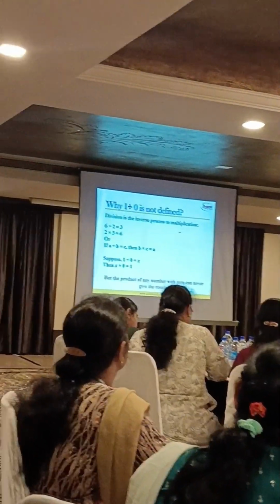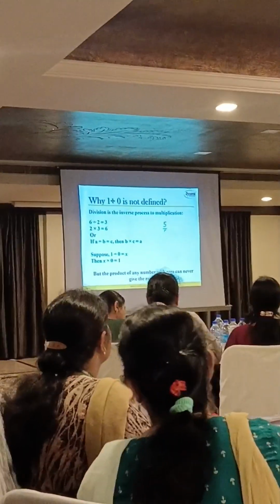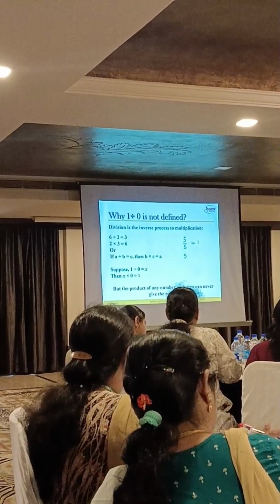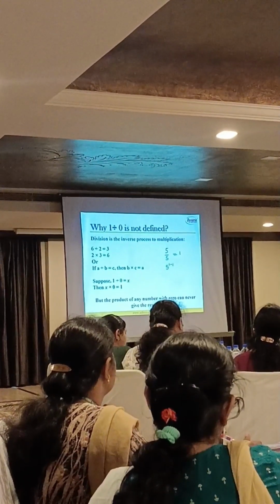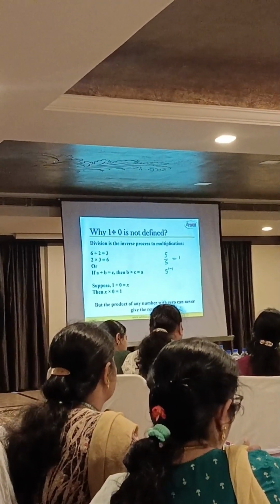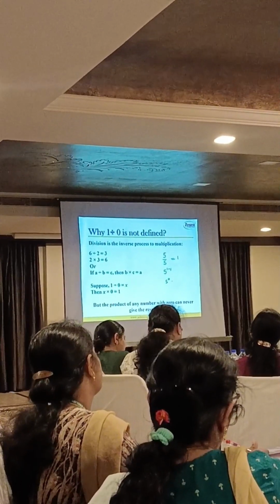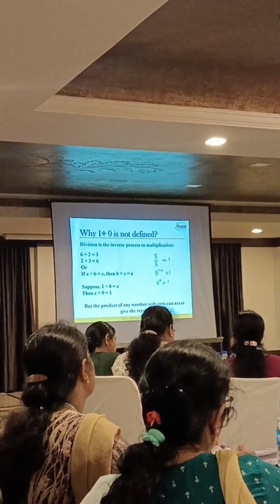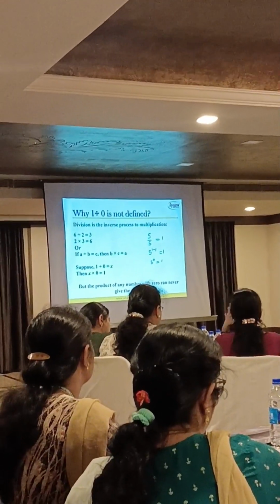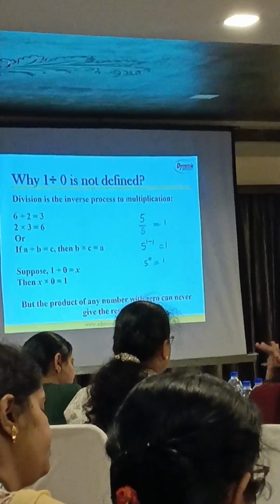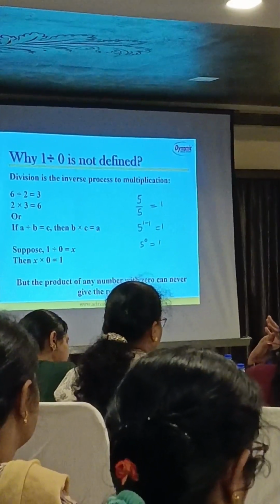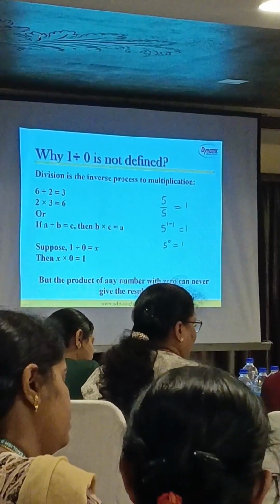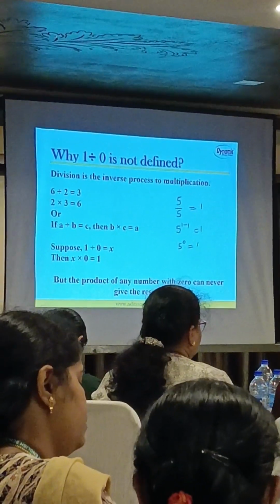See here, 5 divided by 5, what is it? 1. But if you look at it in exponents, it is 5 raised to 1 minus 1, so that is 5 raised to 0, so this is how it is coming to 1. Are you getting this? The same explanation I can give here. Exponent law, he has understood that the powers get subtracted, so here subtraction happened and 5 raised to power 0 is coming, and I already understand that 5 upon 5 is 1, so that's why it is 1. This is one of the explanations you can give. Okay?